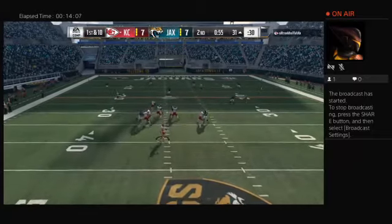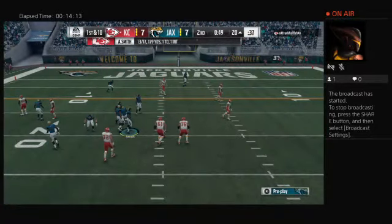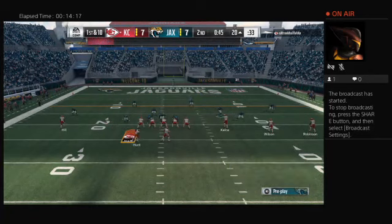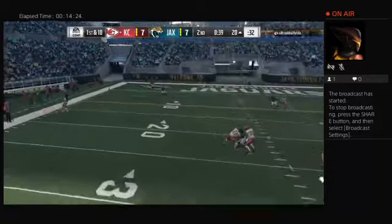On first down, it's Smith. He's going to dump this off to his running back, Hunt. Ten more there and another first down. First down now, but that clock rolling. Everyone's got to be able to catch the football. Doesn't matter what position you play, but if you're on offense, be aware a ball may come your way.